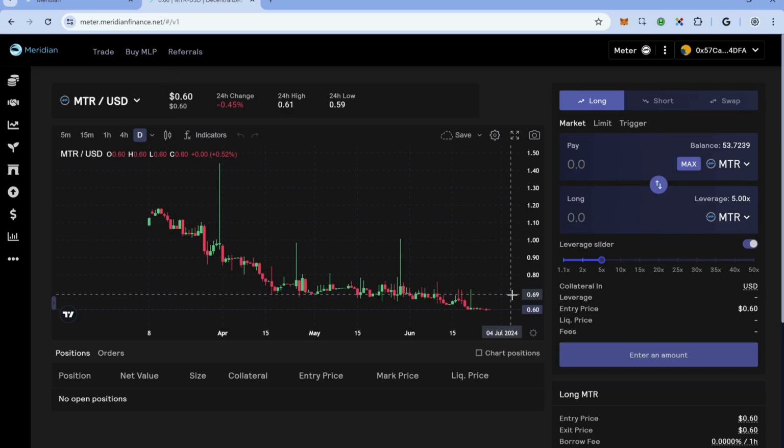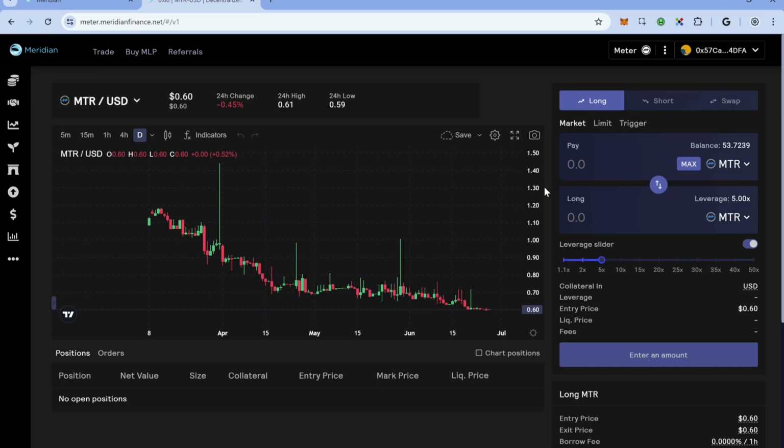So if you're not familiar with leverage trading, word of caution, it is not for the inexperienced. I do not recommend someone to start leverage trading if they have not done so in the past or are not familiar with leverage trading. If you want to learn more, there is a lot of resources. You could hop into our Telegram channel, Discord, and ask any of our team members more about leverage trading, and we will drop some knowledge when it comes to this type of trading.